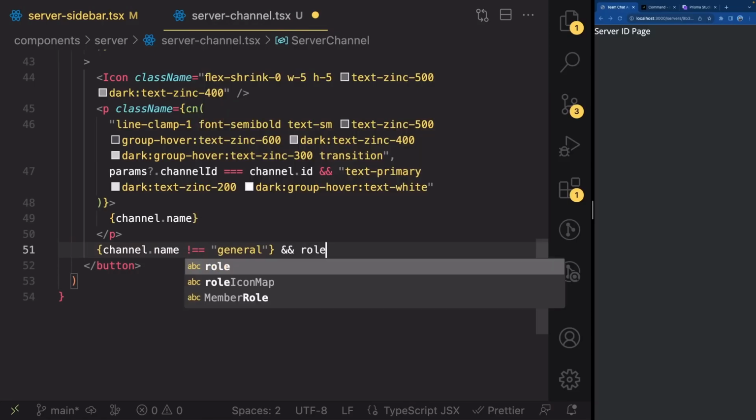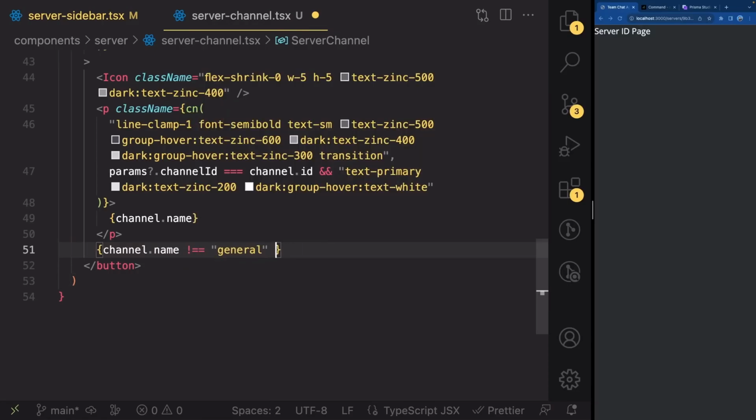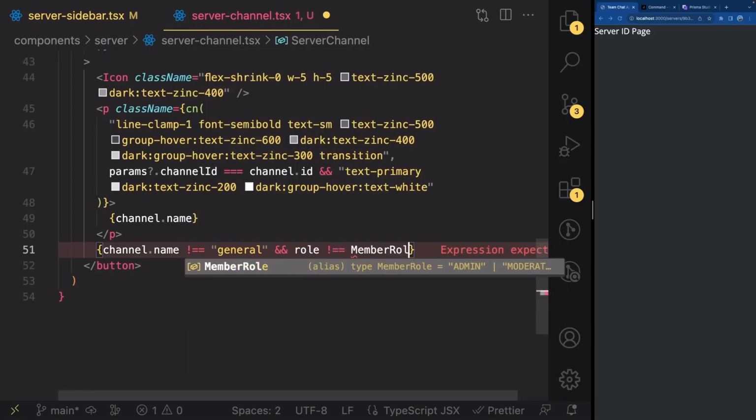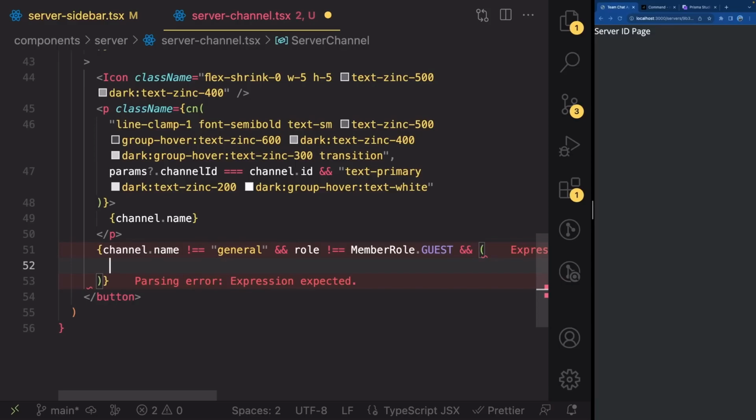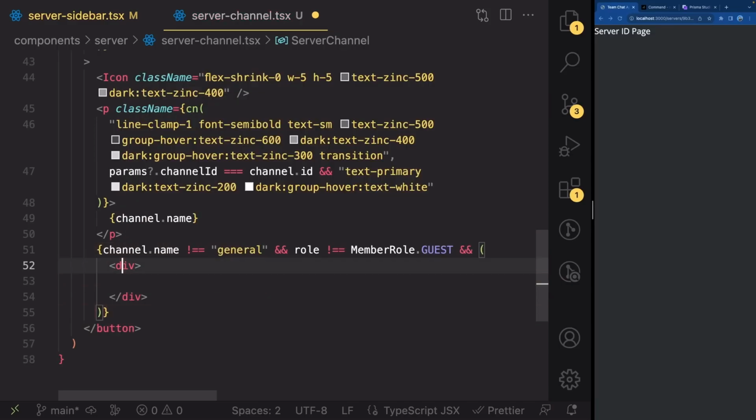And if role is not equal to MemberRole, which we have imported, .Guest, so if this channel is not a general channel, and if the current role of this logged in user is either a moderator or an admin, or in other words, not a guest, only then are we going to render a div with the class name of ml-auto flex items-center and gap-x-2 like this.